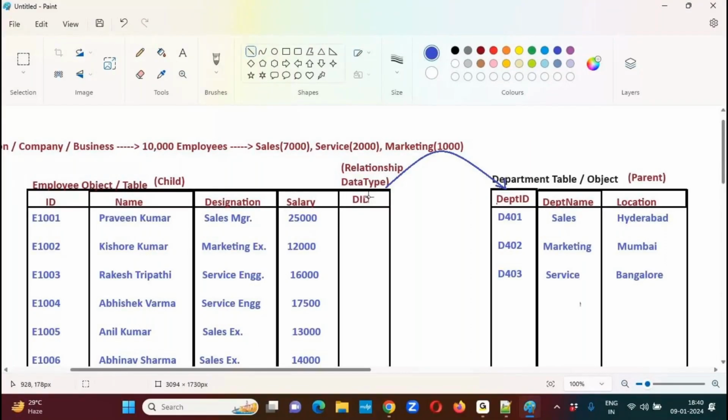As step 1, identify the parent object and the child object. As step 2, go to the child object, create a field by selecting the respective data type in order to map the relation.